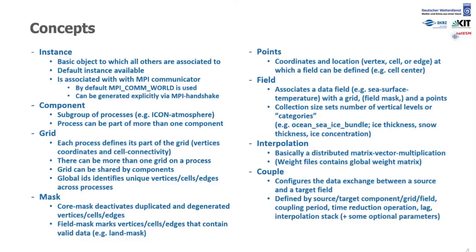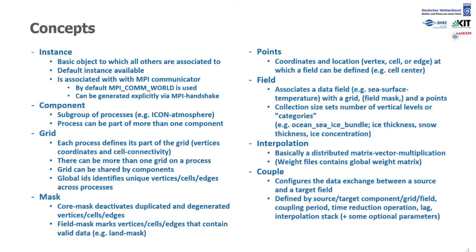When generating an instance, you have to provide a communicator that contains all processes that are assigned to or associated with this instance. Usually that's MPI_COMM_WORLD. But if the splitting of MPI_COMM_WORLD is a little bit more complex, for example, if your setup also contains common plugin processes that do not want to couple, then you have to do it by hand using the MPI handshake algorithm that we developed together with DWD for this purpose. And there you have to generate the communicator yourself and provide it to the instance constructor.